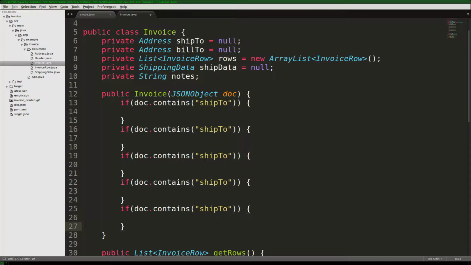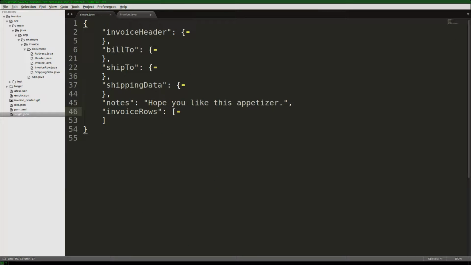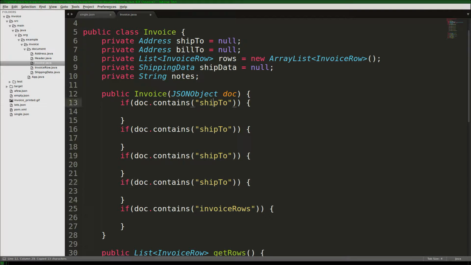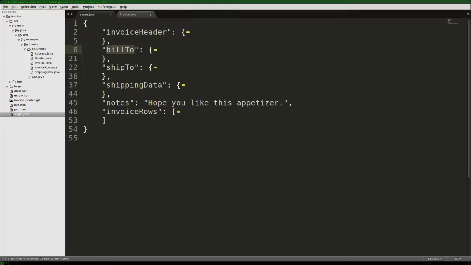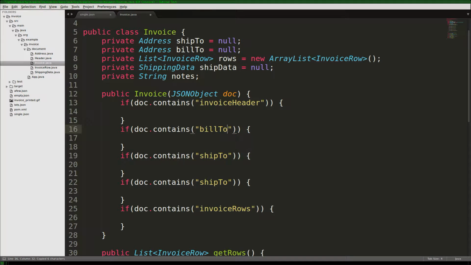Either you just check for it and then do an operation, or you could check for it and say, if not, then throw an error, or inform the user that this isn't a valid document. But in our case, a valid document could have everything in it or nothing in it.